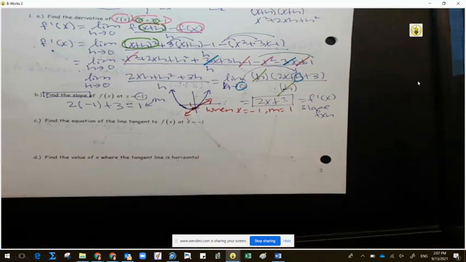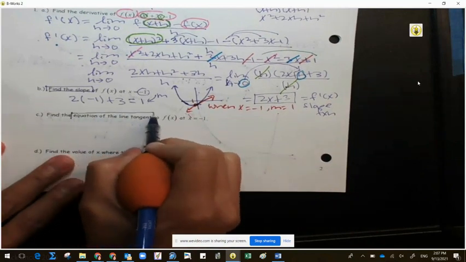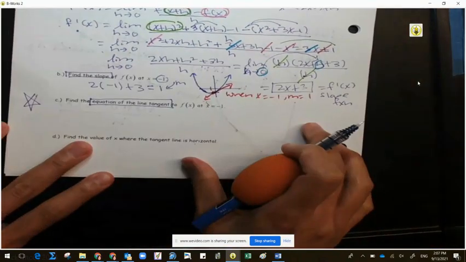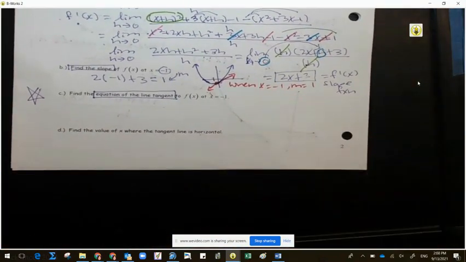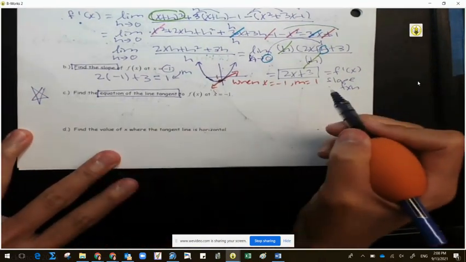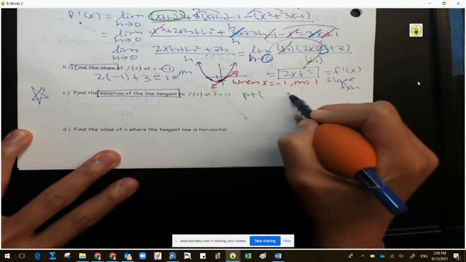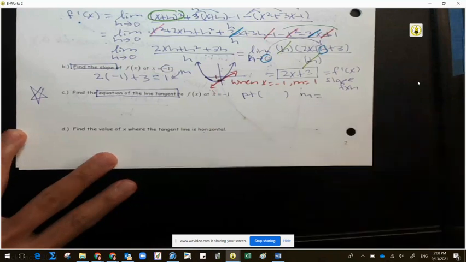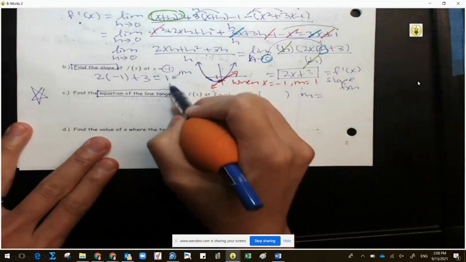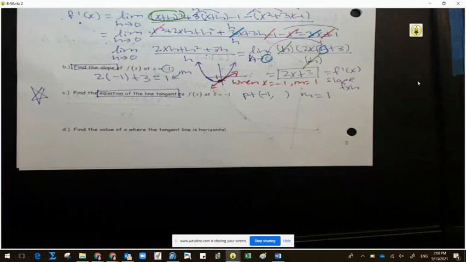Okay? All right. The next info, the equation of a tangent line, is very important. You will see this on the AP test at least once. Put a big fat star, meaning I will test you on this pretty often, as much as I need to. So here I go. For the equation of a tangent line, here are two things you need. You need a point. You also need a slope. Didn't we already find a slope? At x equals negative 1, what was our slope? 1. Okay, and then we know the x-coordinate is negative 1.